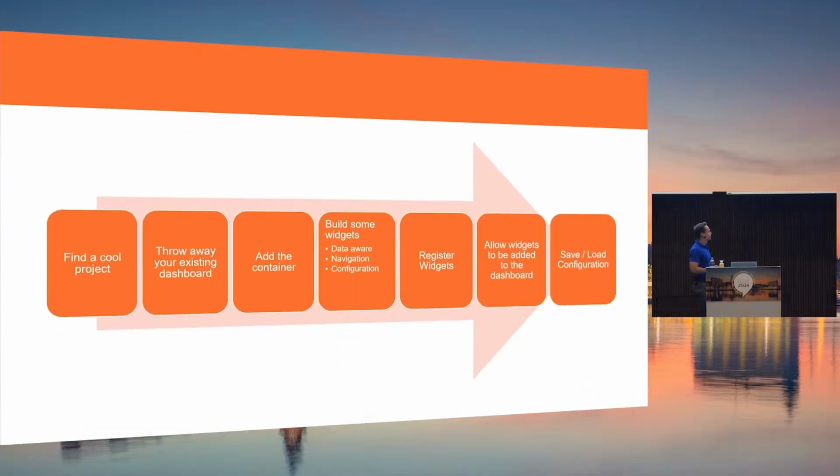Okay? So a typical flow when starting to integrate dynamic dashboards could look something like this, right? You find a cool project. I bet you guys have plenty. You throw away your existing dashboard. Actually, don't throw it away. You probably want to park that code somewhere because you're probably going to need it. You're going to add the container, and you're going to build some widgets, maybe make them data aware, maybe allow for some configuration. Then you're going to register these widgets with the container. You're going to allow the widgets to be added to the dashboard somehow, through the palette, for example. And then you're going to worry about saving and loading your configuration.